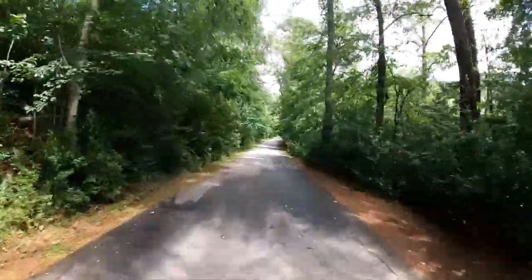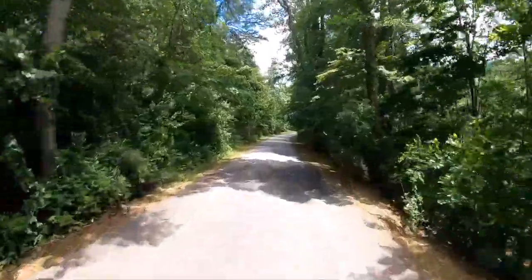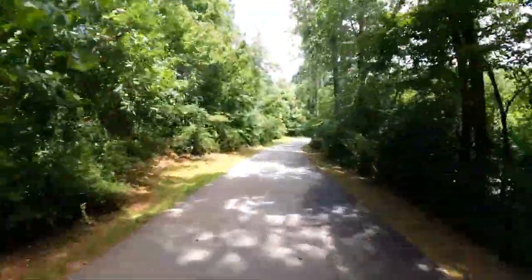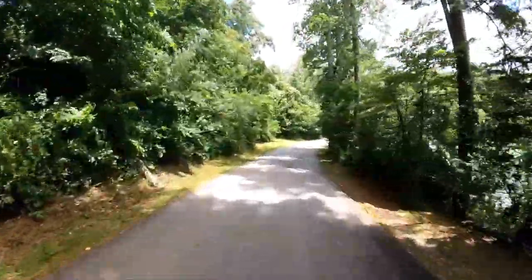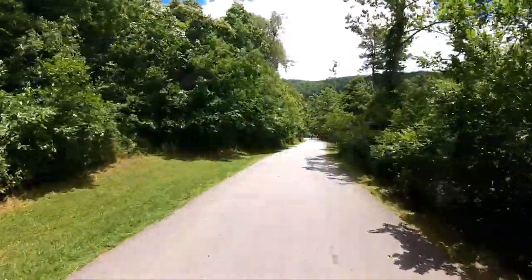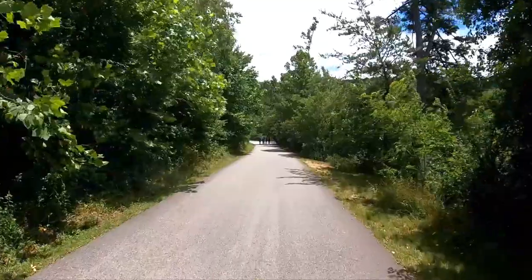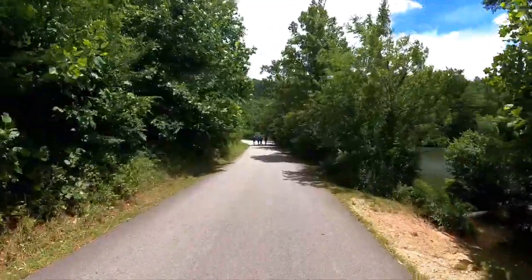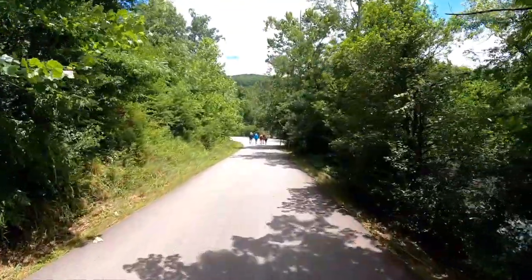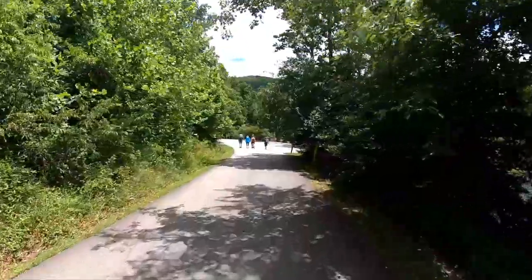Now the rest of the park, not so much. A couple of the bathrooms have got ramps going up to them. The swim area, you're really gonna need an off-road, big balloon tire type chair, scooter to get down there. And it's a pretty steep grade. I think Little Red could do it, but Little Red is dead.